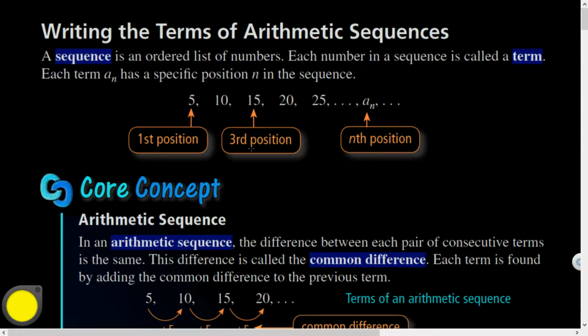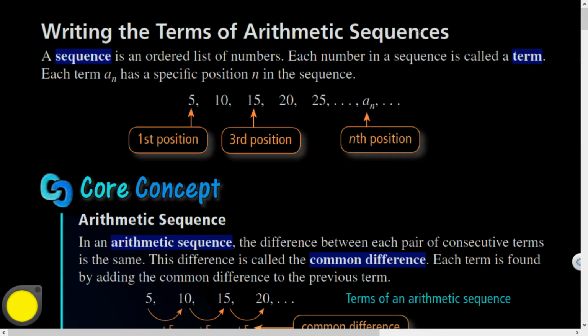Well, I'll tell you. A sequence is an ordered list of numbers. Each number in a sequence is called a term. So this would be the first term, the second term, the third term. You could even talk about the nth term. That's weird if this sequence happens to go on, right? This ellipsis indicates that there are some numbers in between those two, and then it goes on. This actually suggests that this list goes on forever. What? A forever list. That's crazy.